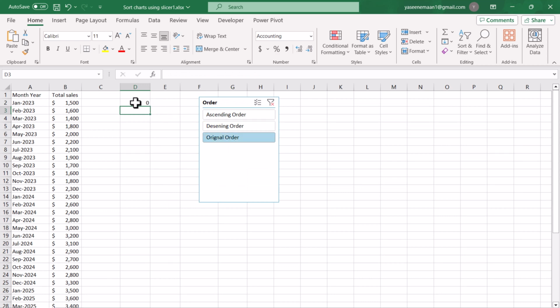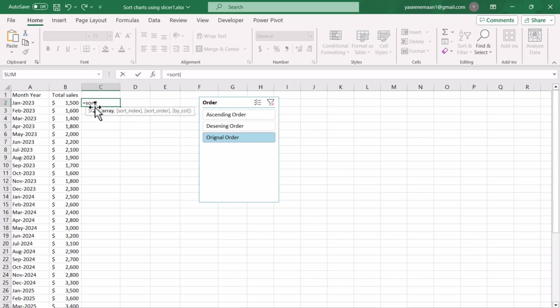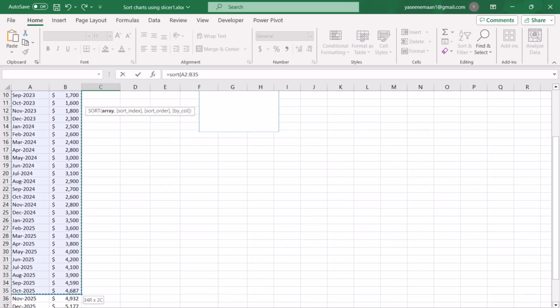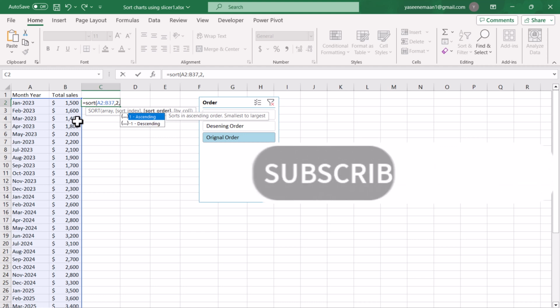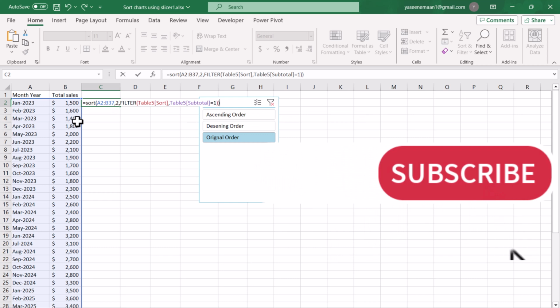Now, of course, we just need to use this whole function in a SORT function. So what we need to do now, we just need to apply a simple SORT function. And for the sort function, I'm just going to select all of the data set. Sort index, I want to sort the data based on the second column. So I will just type 2. And for the sorting order, instead of 1 or minus 1, I'm just going to press Control V to paste my formula, close the bracket, hit enter.